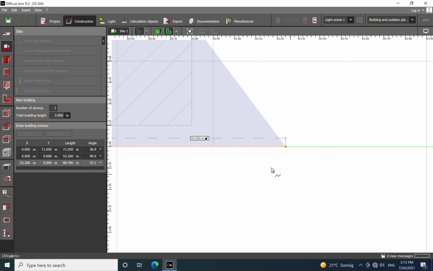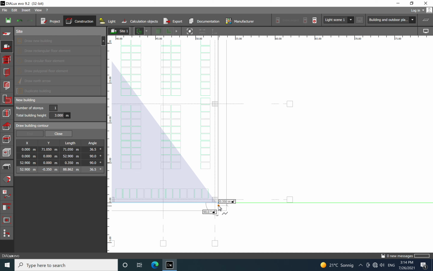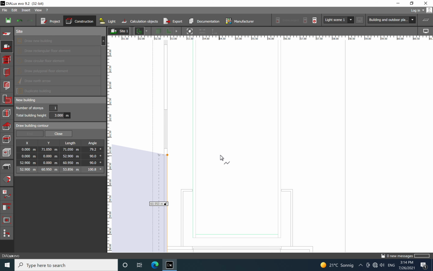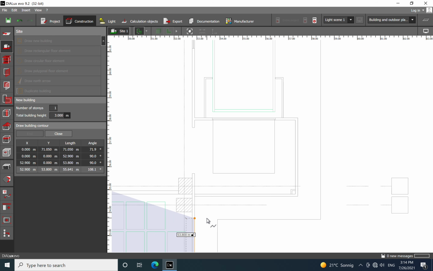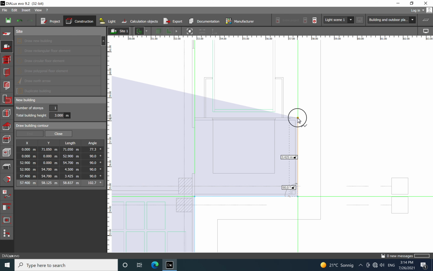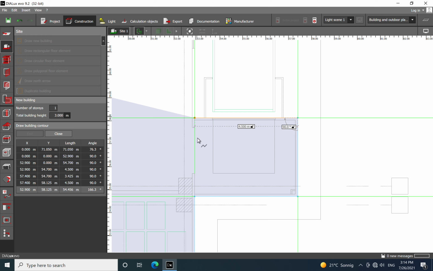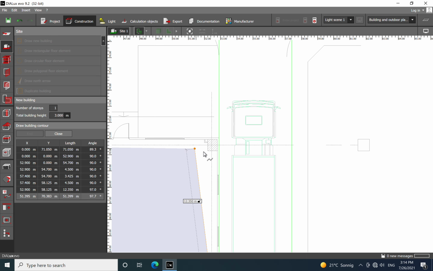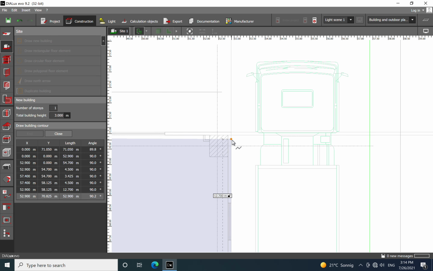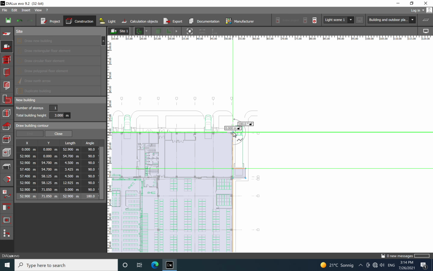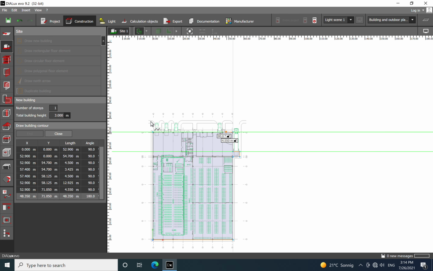The complicated part will come afterwards when we need to draw the spaces for each application, specific for the production line and for the warehouse.